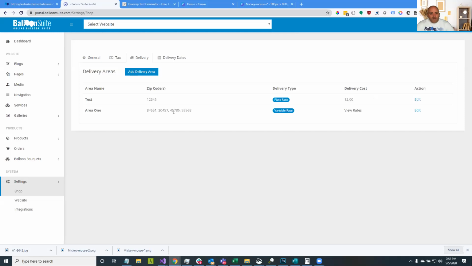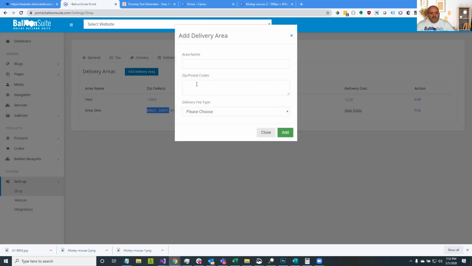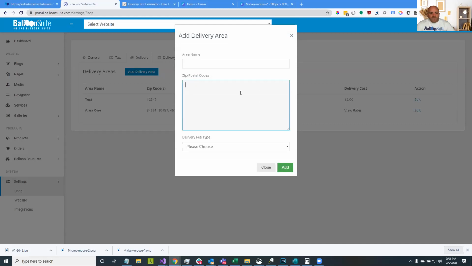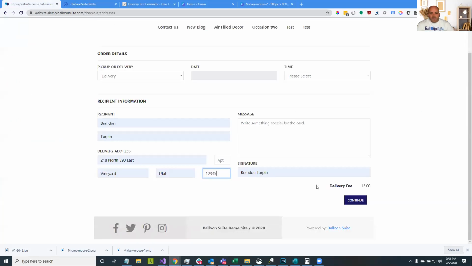So you just want to figure out what zip codes you deliver to, and you can come in here, you can add them one at a time, and then you can add multiple zip codes to one area. So I clumped all mine together into $20, $30, all the way up to $70 delivery fees. So I had 5 different categories, I believe it was. And each one of those could have had up to 20 to 30 different zip codes. So however you want to organize that, getting those delivery fees in there allows you to make sure that you're getting paid for the delivery based upon the distance.